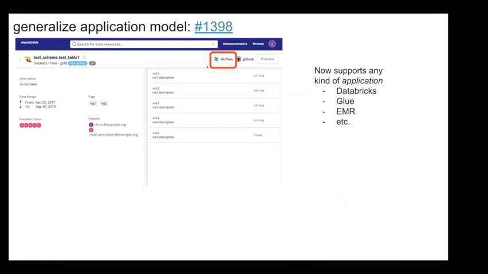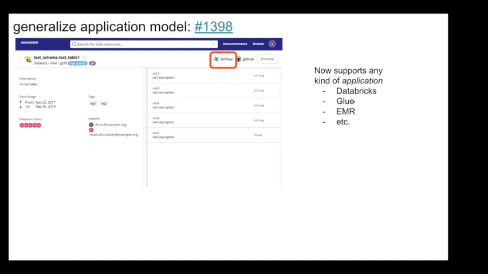Great. One other thing is we generalized the application model. If you're familiar with the application model from the Amundsen guides, it was previously only compatible with Airflow. The application model is basically saying, how is this data asset created? Airflow creates a lot of data assets for a lot of folks, but we don't use Airflow at Samsara, so we needed a better way to say what applications we use. I was building this PR specifically to support Databricks, but then I got some great feedback saying, why don't we just generalize it? So now we support Airflow and Databricks as first-class citizens, but you can implement any of these. I just put some examples here, but maybe you have Glue jobs generating tables, maybe you have EMR jobs, Athena, Snowflake, right? The possibilities are really endless.